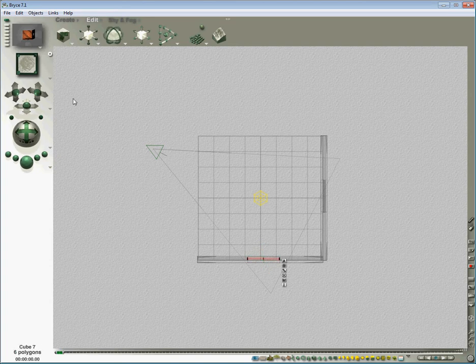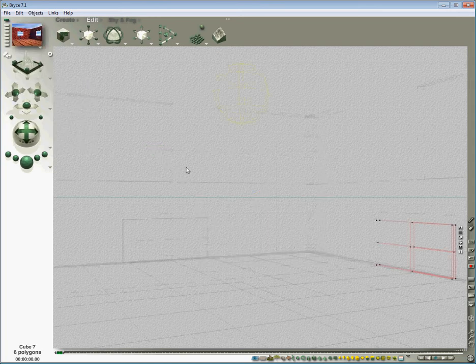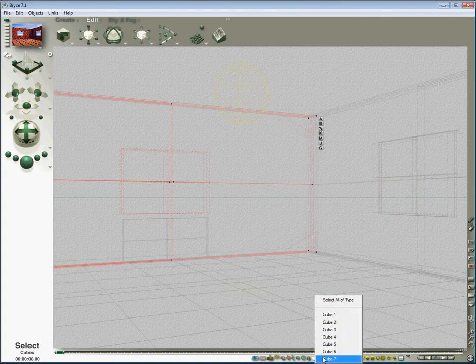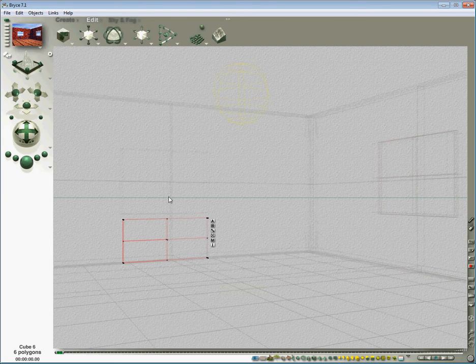Now all I need to do is make sure that these window panes go in the right place from the side because they're on the ground. So I'm going to go back to my camera view and I'm going to raise my window panes into the spot that they need to go. Make sure that they fit in that spot. Take my window pane. If you can't find them, you can select them down here. It should be one of the most recent cubes that you made because they're in order. You can name these also.